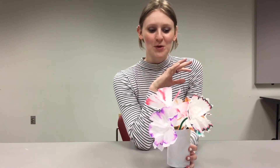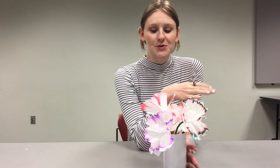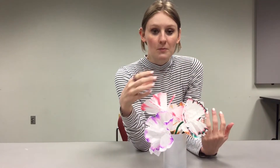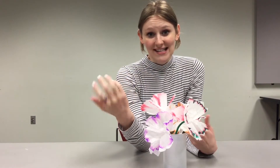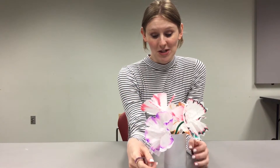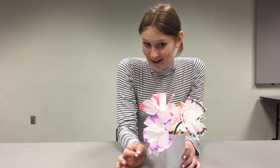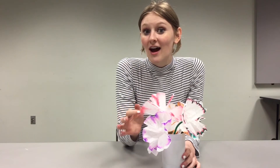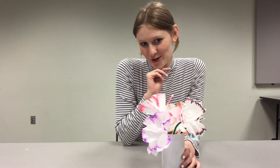It's also a fun experiment that will teach us a little bit about chromatography. Chromatography is a way to separate out chemical mixtures to see what they're made of. Scientists use it when they're making vaccines or testing foods and drinks to see if they're safe to use or eat. Today we're going to use chromatography to separate out the colors in marker to see which inks they mix together to get those colors.